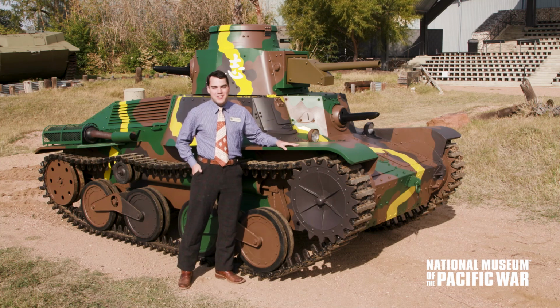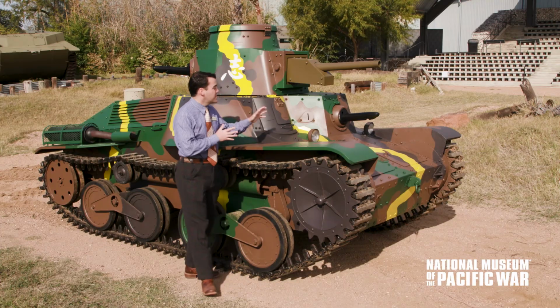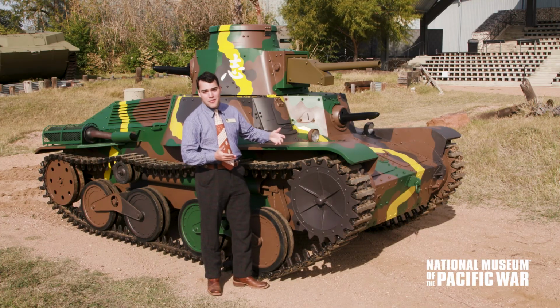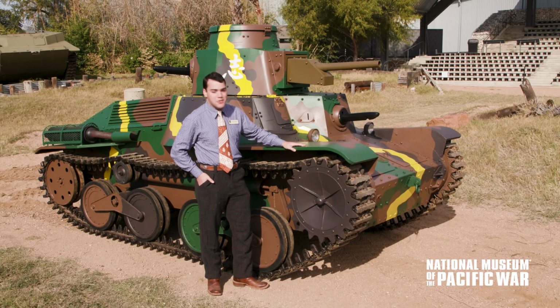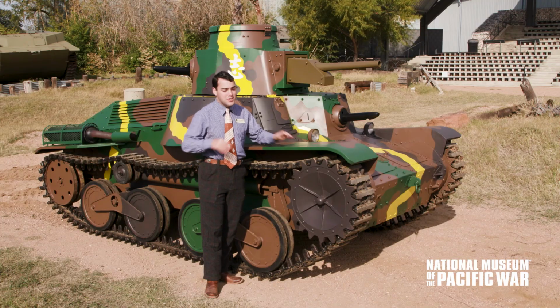So this here is our brand new Type 95 Hago light tank. Now, this is a prop tank, we will admit. It was actually used in filming The Pacific, the miniseries. But as for the real deal, they started producing these in Japan in 1936 and continued to produce them all the way into 1943.